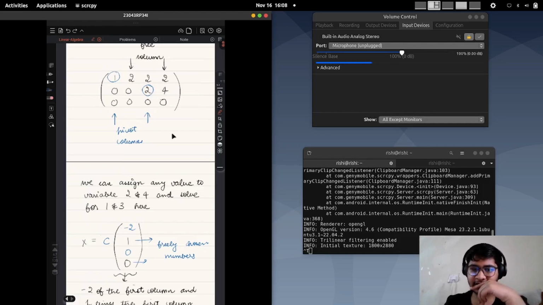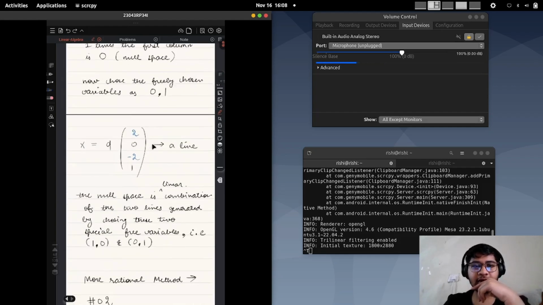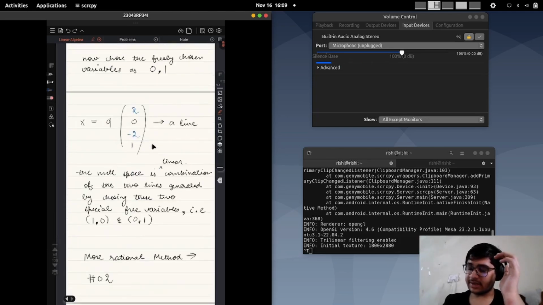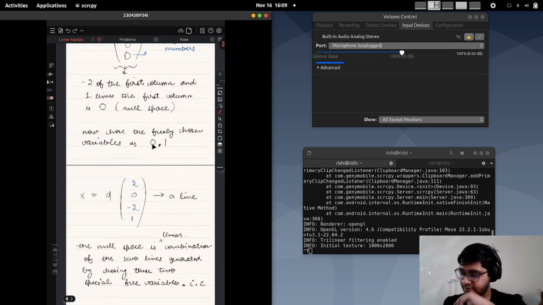So this will form a matrix essentially. Minus 2 of the first column, see, same thing. Now choose the free variables 0, 1. First we chose 1, 0 and now we will choose 0, 1. There is a reason behind this, we will talk about that in some time. After choosing 0, 1, we will find the vector like this. We can multiply this with some scalar value, because multiplying with a scalar will still give the same null space, and same with this. So the null space is a linear combination of these 2 vectors generated by choosing the 2 free variables 0 and 1. Cool. Any linear combination of these 2 will generate the whole null space.